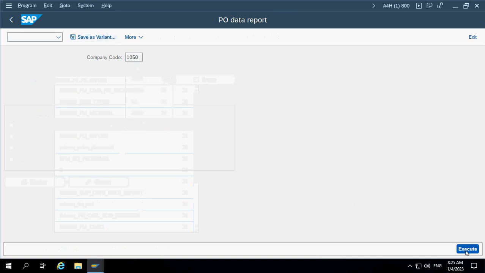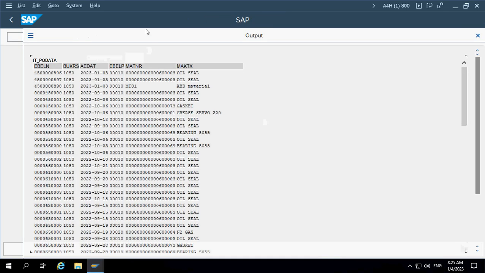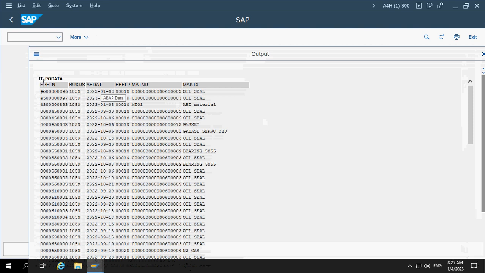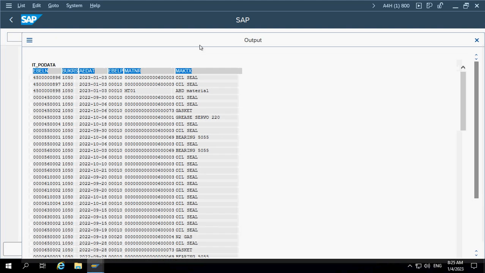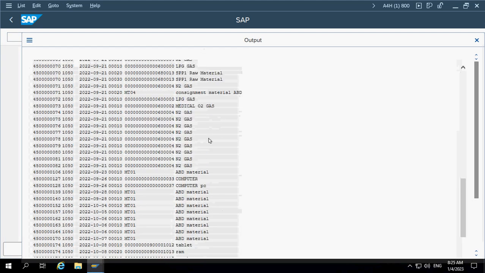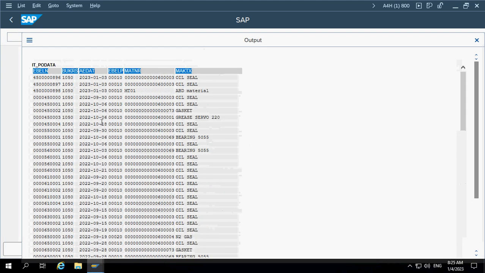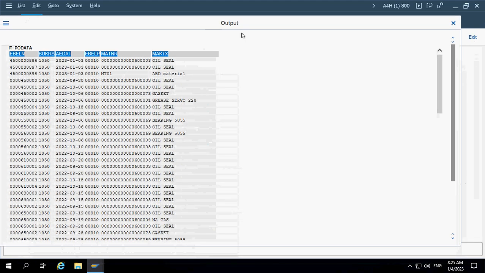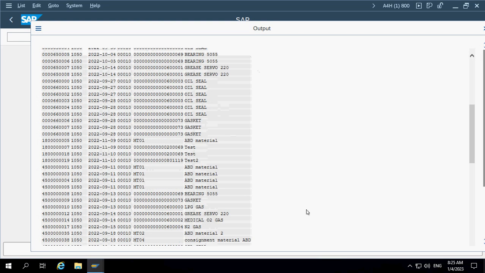Enter the company code. So this is the output, right? It is just a simple output. It will just display simple output with field technical names. We don't have any additional functionalities here, and that too it is not in a reporting format, right? Can you print this output? Is there any option to print this output?